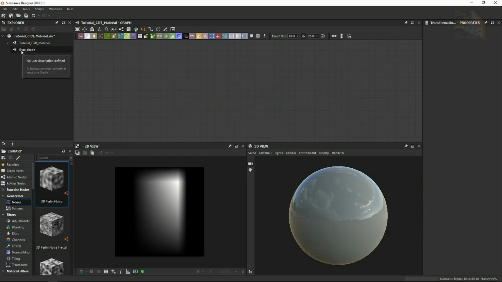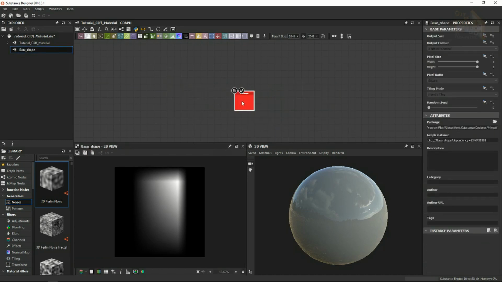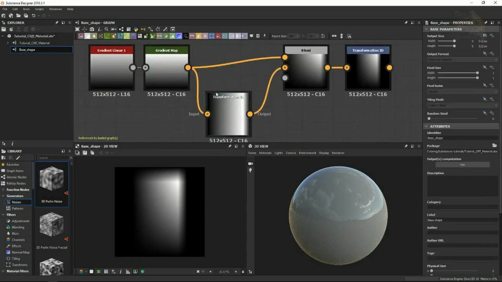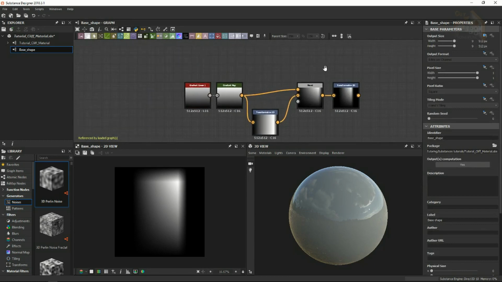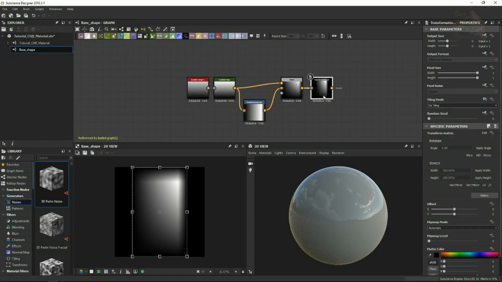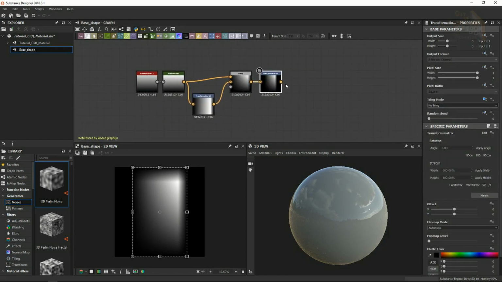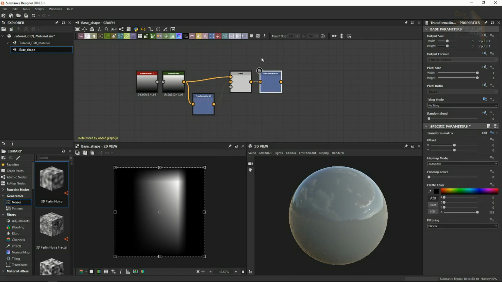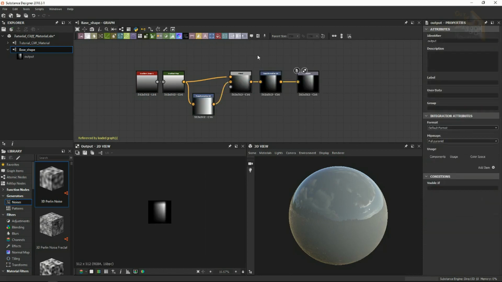At this point we can load this graph inside our main graph, and we can go and edit this one alone. I want to be able to transform these using my parameters, so I'm going to export the transform matrix, and we are also going to need an output.